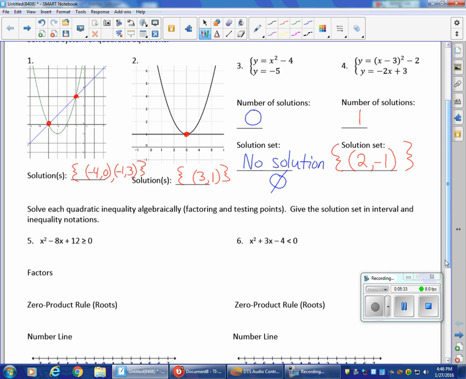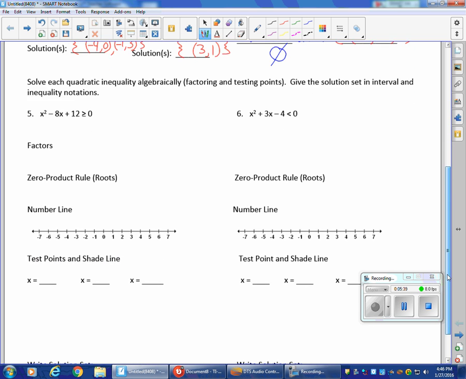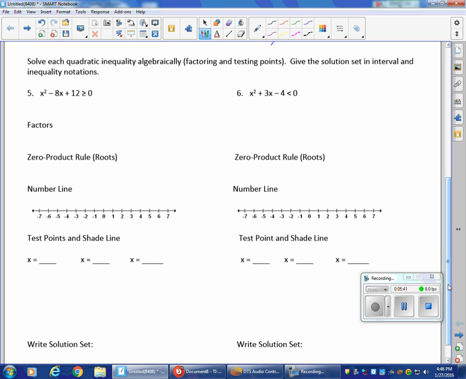Okay, so now we start to transition from solving quadratic and linear systems to solving quadratic inequalities. And we're going to focus on an algebraic way of approaching this. And number 7 will start to show you how we can use a calculator as an additional support piece. With these, we started with factoring and finding our roots. So the AC method, we're going to multiply A and C, and we're going to get 12.